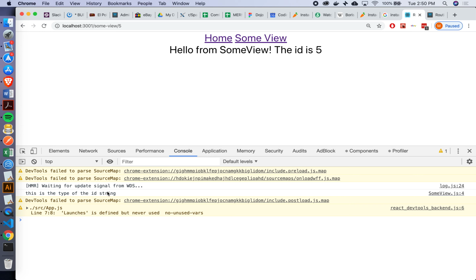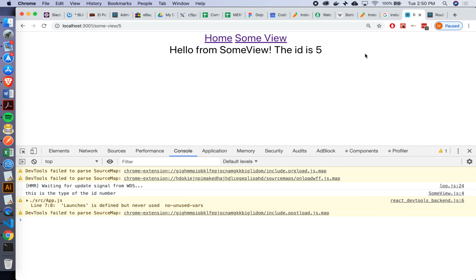So if you want to do ID plus ID and the answer is going to be 10, we're actually going to do two strings if you're trying to add two IDs. Yeah. So if I wanted to convert this, if I knew it was actually going to be numeric, I could very easily put a plus in front of it, and that would turn it into a number like that.